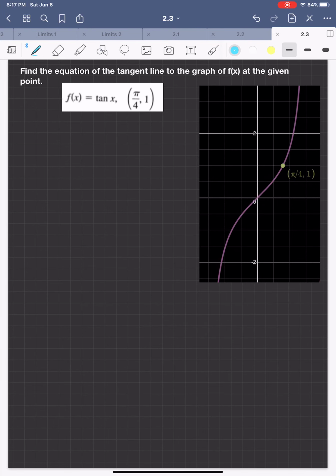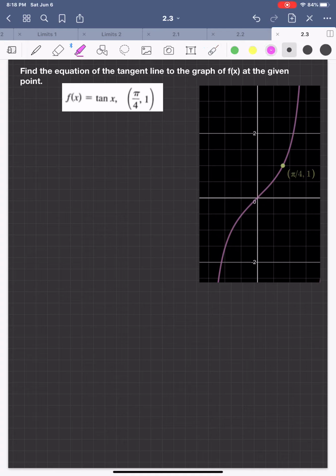All right, so we'll let this be the last problem of this section. Let's make sure we understand. Well, let's read the question first. We want to find the equation of the tangent line to the graph of f at the following point. On your own time, you could pause the video and try it if you'd like.